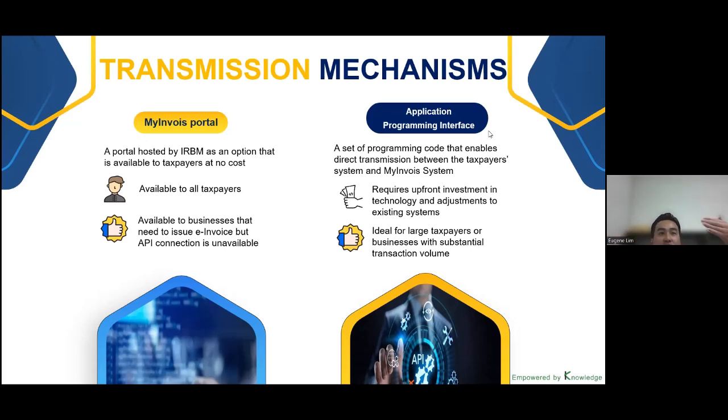As long as you have a lot of transactions, for those running an open shop as a retailer on your POS system, try to use the API because a lot of transactions will be issued to your customers. Same thing, if you have API accounting software already, it doesn't mean that each of the transactions requires an e-invoice. If you are dealing with the end consumer, then you only need to issue an e-invoice upon their request. If they didn't request an e-invoice, you are not required to issue one. You can issue a normal invoice to them.